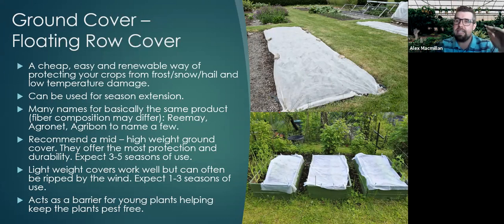I would recommend actually digging the soil over the cloth, because the wind, we all know the wind gets pretty crazy at times here. But if you do have raised beds already made, you can see in the picture on the bottom, they're just using some clamps. I think that's a great idea. You do want to make sure this is secure, because it will blow away.